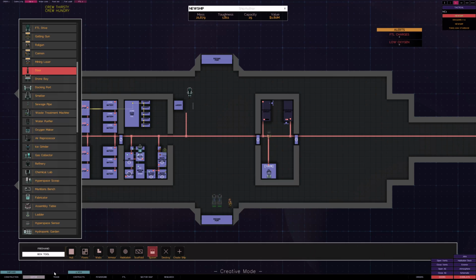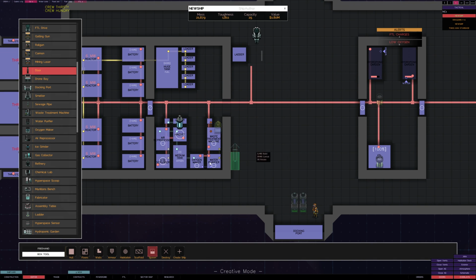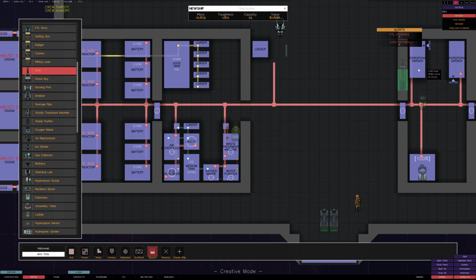Okay, so this requires water. As you can see, there's a water port. We could try hooking that into our water line over here, but then it's going to get split between the waste coming out, and you can see there's some waste here that gets produced from the waste treatment. I did not get into that earlier. We'll get into it here in just a second. But we can plug the water line into here, and it'll take some of that water, but it may not be enough, and it'll get split between that and making oxygen.